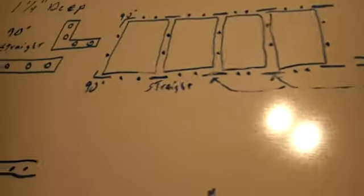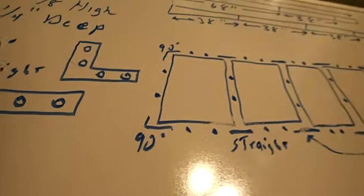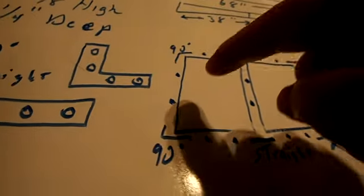So this will be my bolt pattern up here. It'll be clamp. The clamps down here. These will be my bolts.